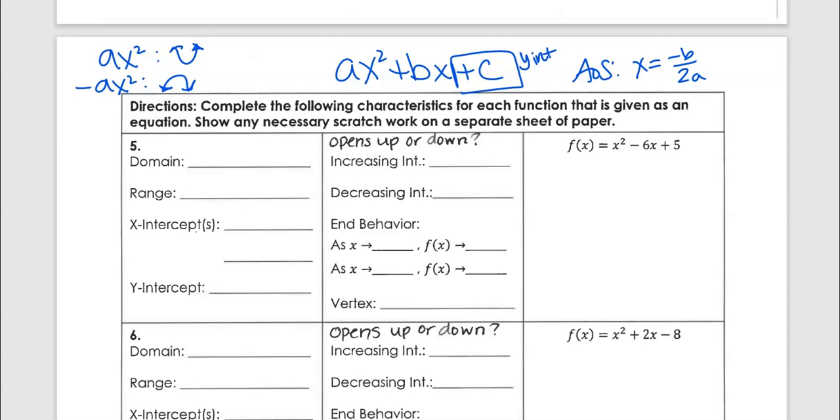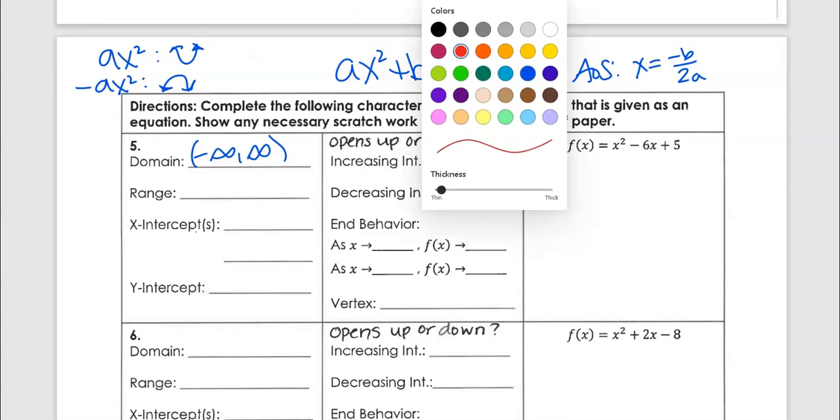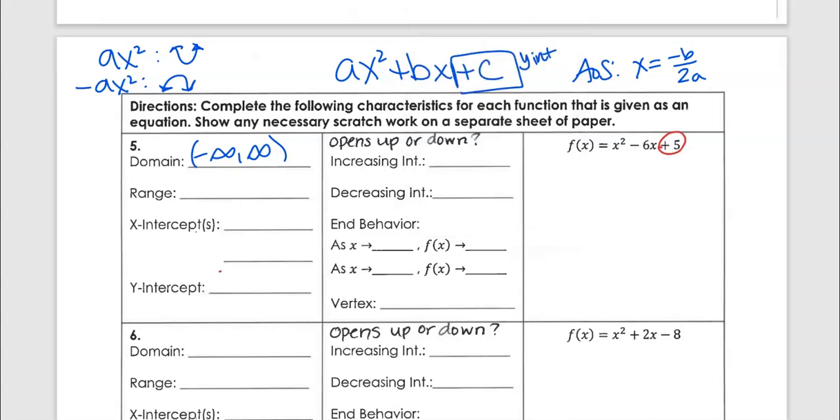All right. There's a couple of things we can pick out of the function before we start having to break apart the function itself. Okay. What do we know about domain? There you go. It's always negative to positive infinity. Okay. I can't do range yet. I need my vertex first. So I can't do that just yet. X-intercepts, not yet. Ooh, but my y-intercept. I can pull that out of my function. What's my y-intercept? Yes, say it louder. 5. Yes, 0, 5. Good.